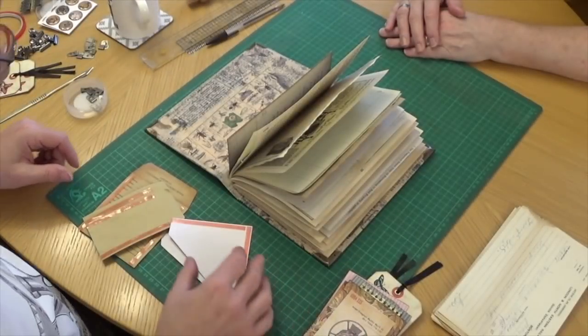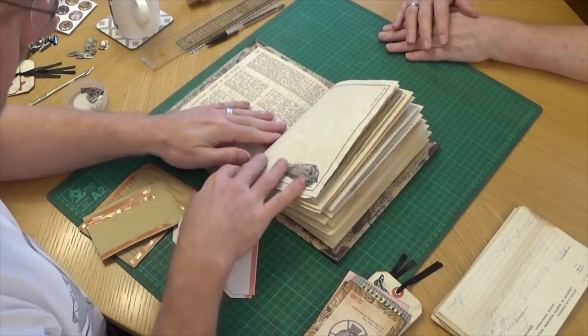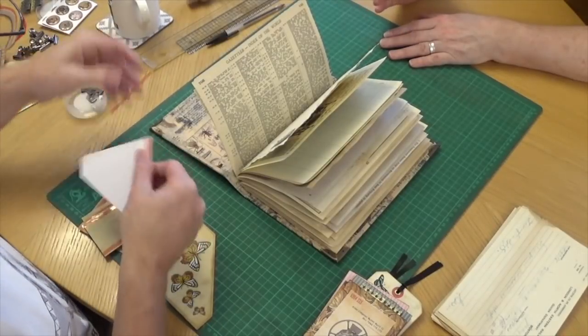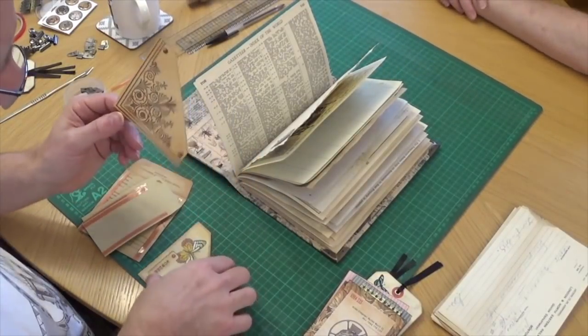Okay, so you've selected your pile of ephemera. Like I said, we're going to do one of the signatures. There's no point watching you do all three, because it's pretty much the same thing anyway. So if you want to take over here and just talk through what you're putting on, where you're putting it, and why. That'd be great. Okay, so I'm putting the pockets on first.